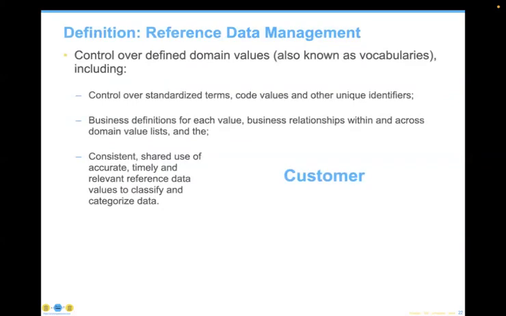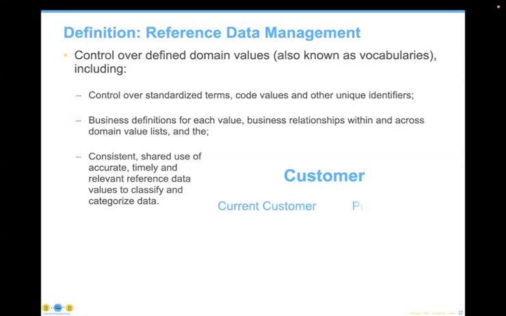Reference data management is control over the defined domain values. These are the vocabularies that your database is allowed to speak. It's standardized terms, codes, values, other unique identifiers, and business definitions for each value, so that you have them sorted and sourced as far as all that goes, making sure that we use them consistently across the entire organization.